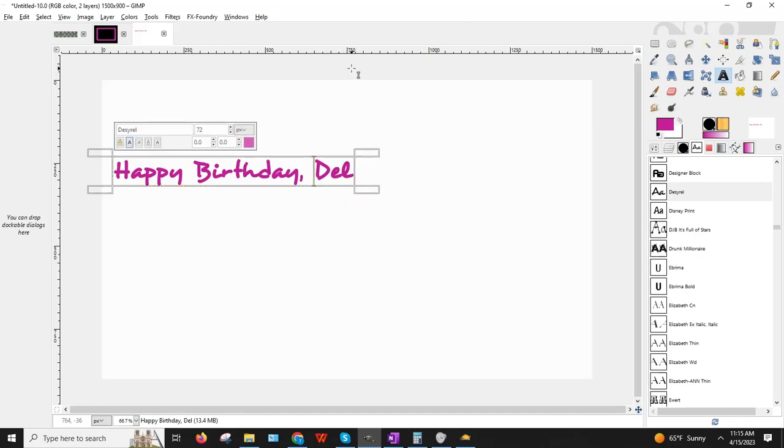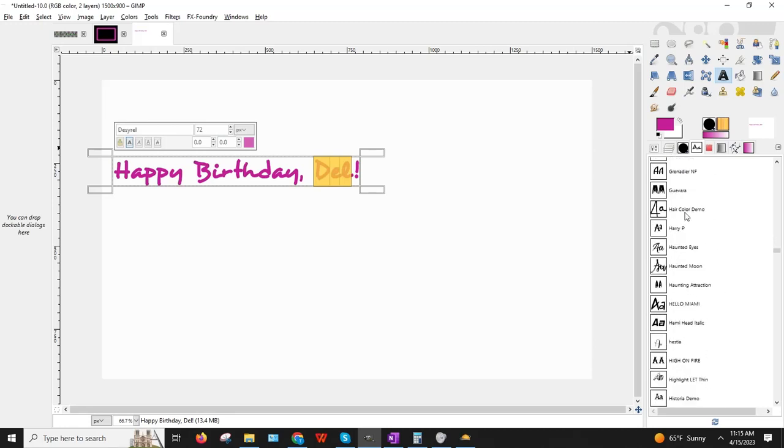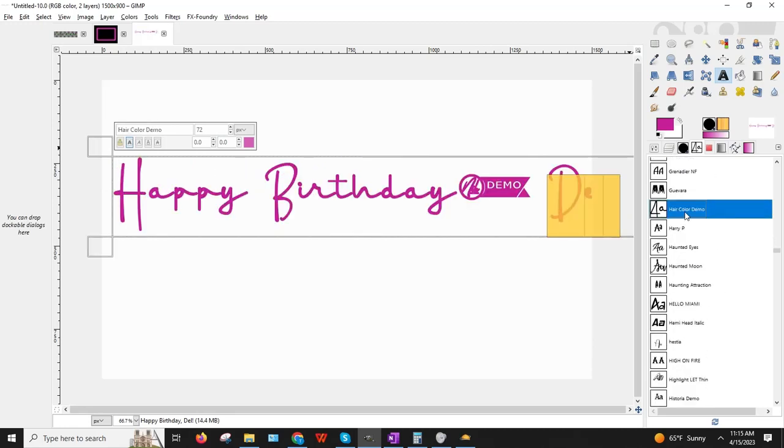Alright. Okay, so I want to change this to hair color. Please only change the one thing. Nope, it's not doing it. Okay, there's more than one way to skin a cat.